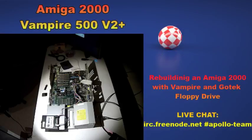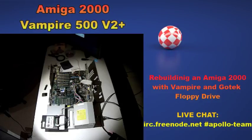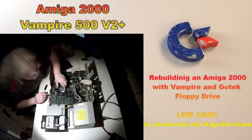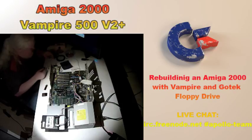So let's take a look and see if we can discover which way this is supposed to go on here. Alrighty then. Huh, that's funny. They show it with the exact same setup. Okay, so I did indeed have it upside down. So let's try this again. And yes, I know I had a horrible time getting that on there correctly, and I'll probably have to do it again. But we are going to try this one more time and get it right.